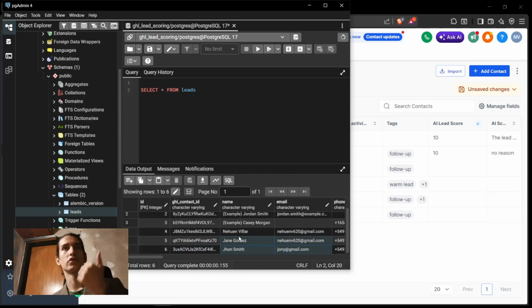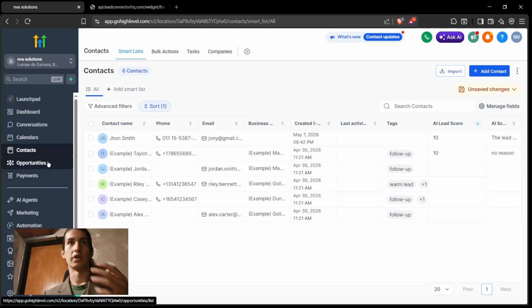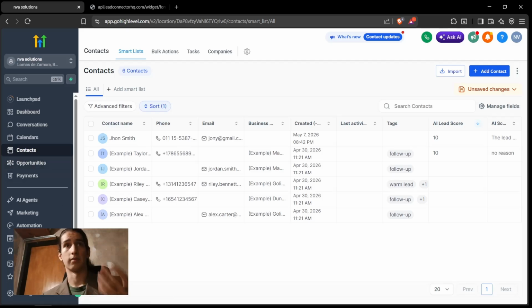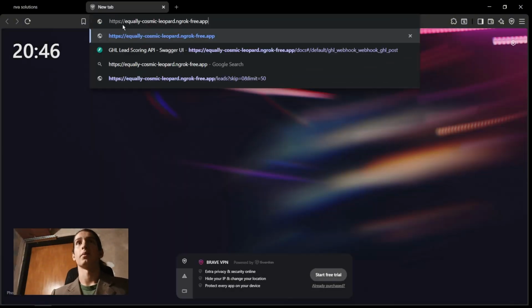You could have Postgres, SQLite, MongoDB, or even BigQuery from Google. The thing is that it doesn't only live in GoHighLevel, but it lives on your own machine, on your own server. And this way, we can use it. And this is quite a pretty simple use, but imagine with thousands of leads and a lot more additional information, and maybe working with opportunities here in GoHighLevel, or any other kind of automation and any other kind of tool, you would be able to access them through the API. And this is something I wanted to show you.